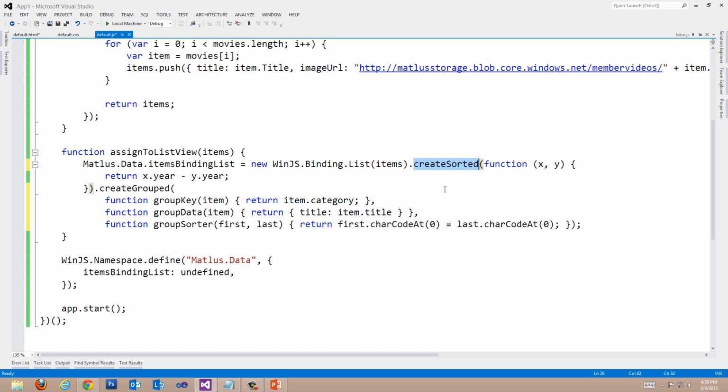Now you could assign two completely different collections to this, but then you have to do the work of mapping. So if I have, let's say, an action group, then which are the movies that pertain to action? We have to define that in this array and map it back to the items that are part of the item data source, not just the group data source. So this binding list makes it really simple, because you're creating in this case a projection over the existing items, and it's doing all the mapping behind the scenes for you. So you just need to say, this is my grouped items, and this is my items, and the list view will handle the rest.